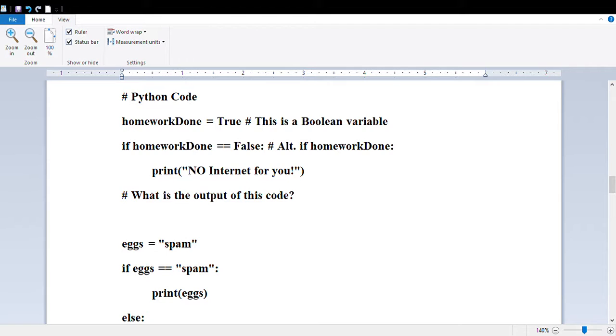Okay, so let's look at this code sample. We have the variable eggs, and inside eggs, we put in this string spam.